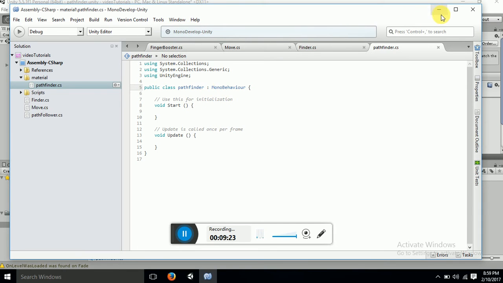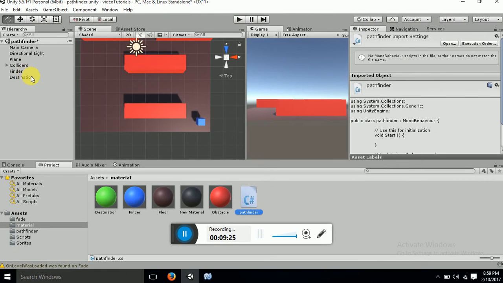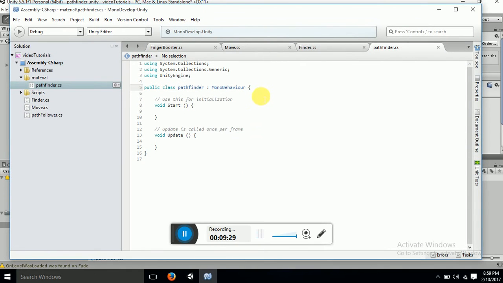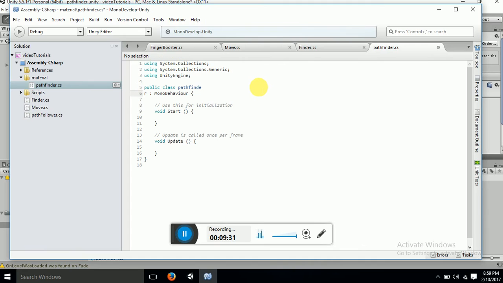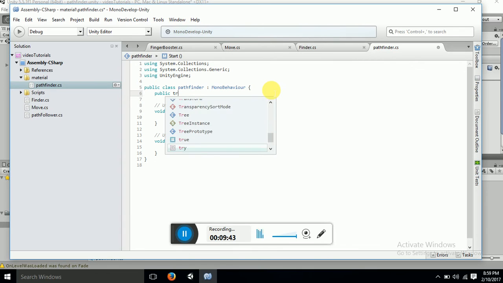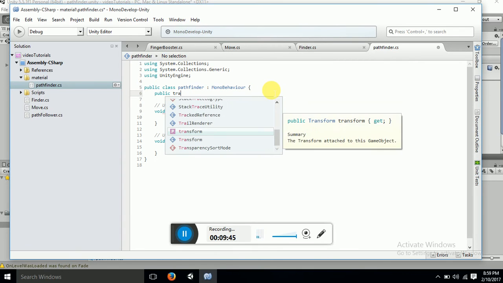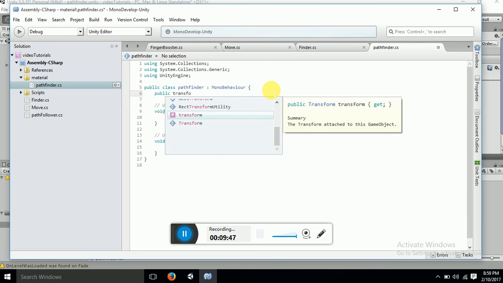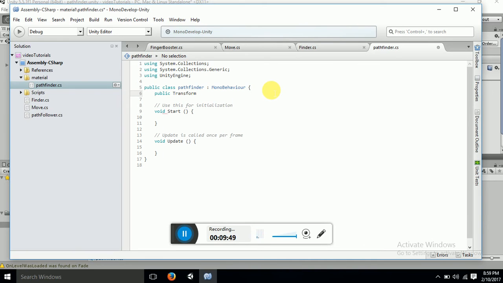Now what we want, first of all we want this direction. So let's take a public transform here. Public transform, destination point.